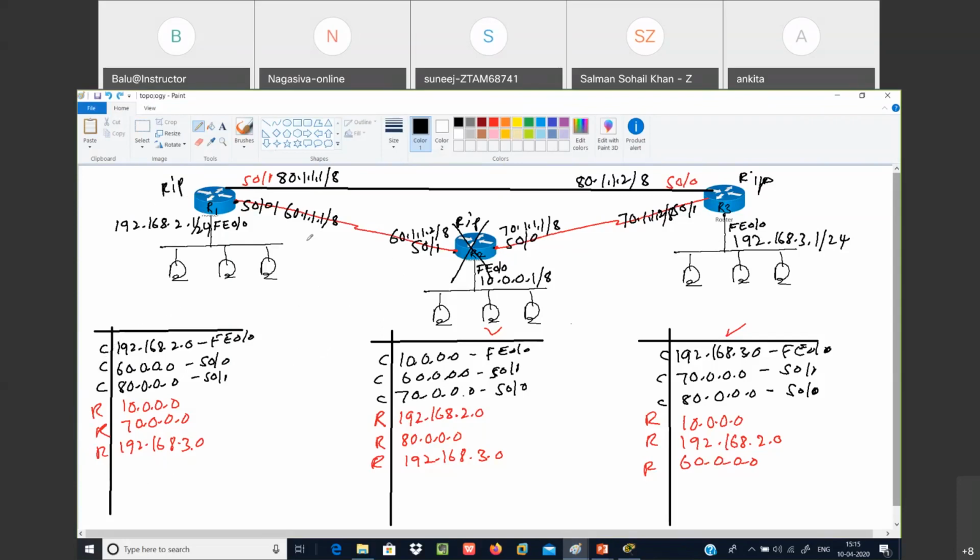RIP sends the complete routing table as an update packet. But OSPF is a very intelligent protocol. Before sending updates, meaning routing information and link information, if we configure OSPF here on R1, before exchanging the database with the neighbor router, R1 will first come to know whether neighbor routers are active or not.